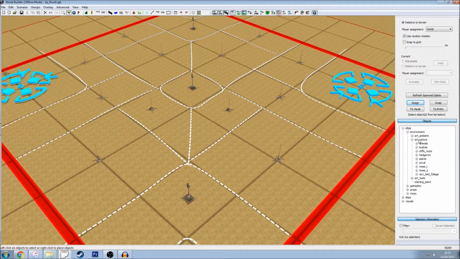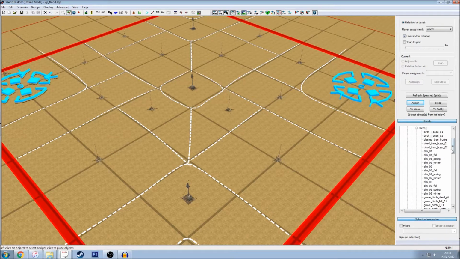Anyways, within Art Nature we have several different sections, animals, bushes, and so on. But where we have trees, you've got 2 categories, trees L and trees S, which refer to large and small. If we go into trees L, we'll find a certain section called groves. Now these could be birch groves, they can be just generic, I imagine they are oak groves. There's dead versions of them as well, and there's pine, which were added with the Ardennes Assault. But you can choose any of these that you want. There's no real complications with mixing and matching as you go along. That only really occurs with buildings, which we'll have a look at later.